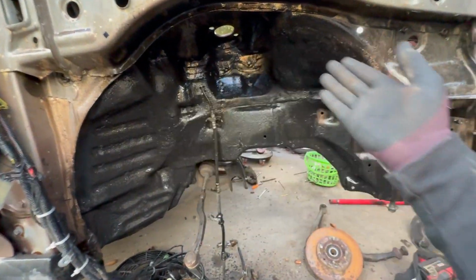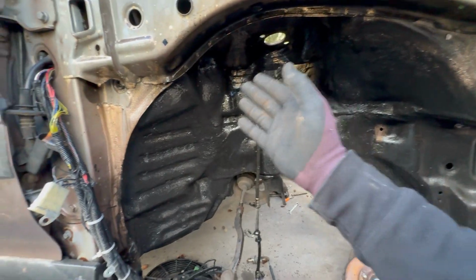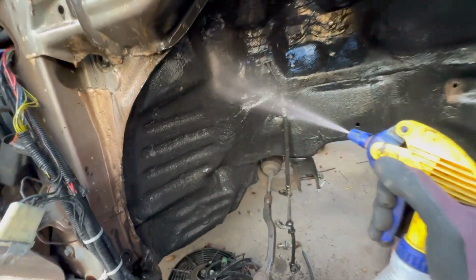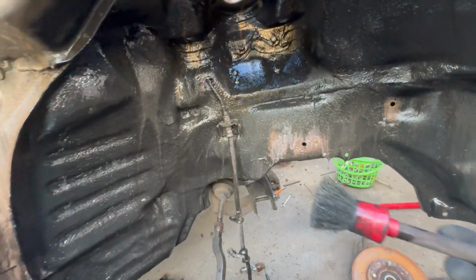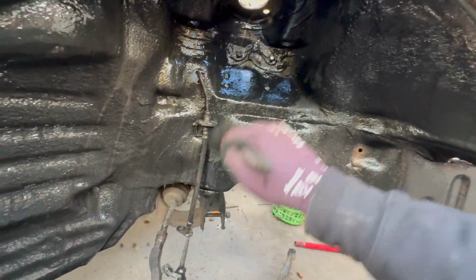Okay, so this is how the other side looks. We just sprayed the other side with the black, but this is all dirty. I'm still spraying it with the SB Machine Shop's degreaser. As you guys can see, that stuff is just melting off of it. Look, that's how well this stuff's working. A little bit of scrubbing, literally not that much work to do, just scrub it.